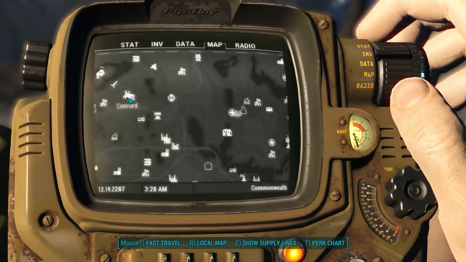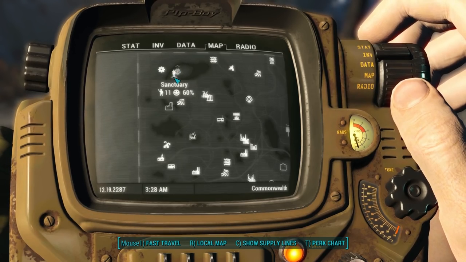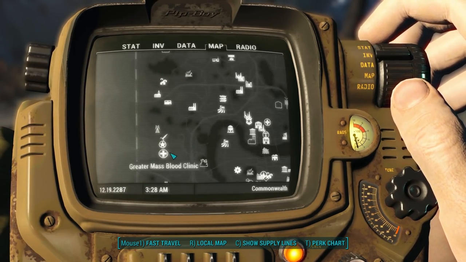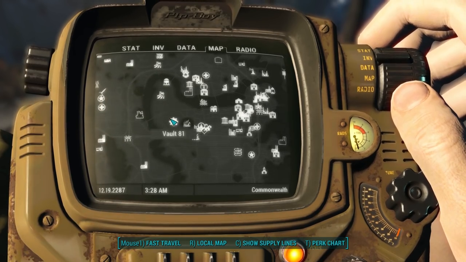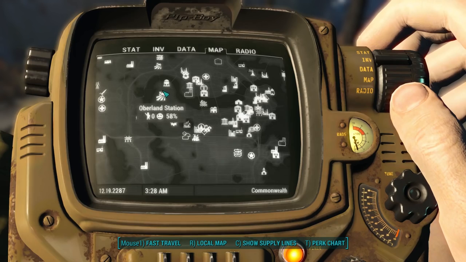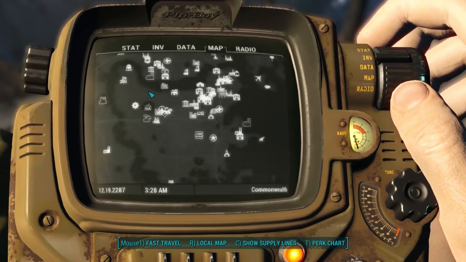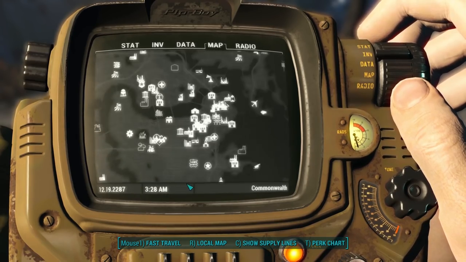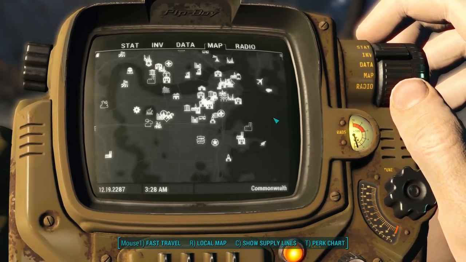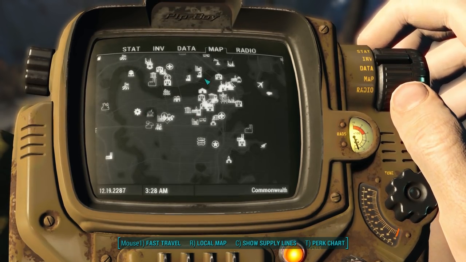All right. So, obviously, in the top left over here, we do have Sanctuary. The vault, oh, Vault 81 is right over here, by the way. So, you might have found Chestnut Hillocks Reserve or Oberlin Station, because you do get these quests from the Minutemen, which isn't too bad. It's on the western bit of, I don't know, this island of Boston. It probably has a name, but it's the bit that's cut off by this river, right? There's Vault 81 over there.